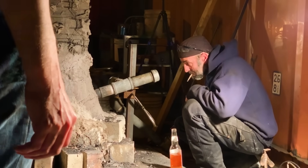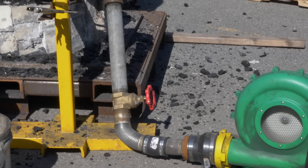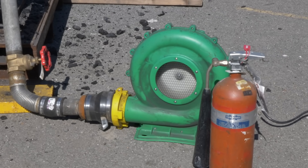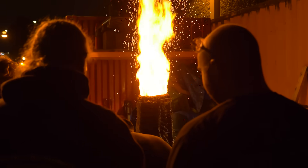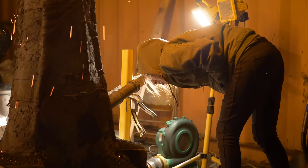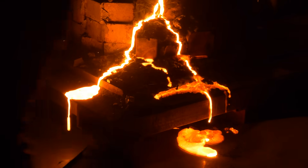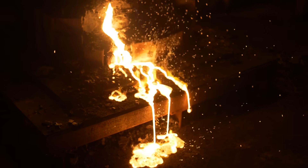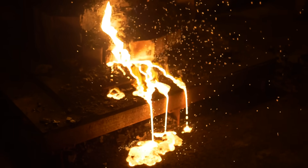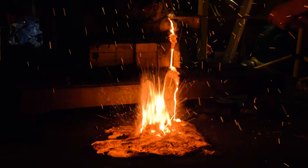In the side of the furnace there is a hole at about a 20-degree angle — that is the tuyere. We use forced air to get it really hot; in our case a bouncy house blower, though historically it was probably bellows or wind. We're very careful not to block the tuyere, because if it's blocked the smelt is over. The silica flux is very liquid and helps get rid of impurities, but once it reaches a certain height it starts blocking the tuyere, so we have to tap the furnace and let the slag run out.